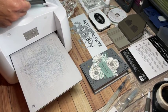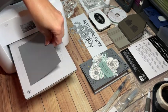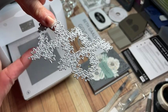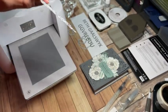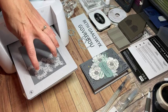And I'm just going to get my cut and emboss machine ready to roll for you guys here, like so. And yeah, that's the plate I need. Okay, so I'm going to put that down. And like I said, this is kind of a designer little die that I like to run through from this bundle just to give it some kind of design in the back.